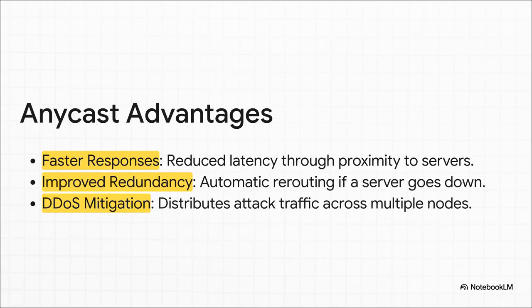And the benefits here are just massive. You get way faster responses because you're always talking to a nearby server. You get incredible redundancy because if one server fails, traffic just automatically reroutes to the next closest one without missing a beat. And it even helps with security by spreading out the traffic from a massive attack across the entire globe, which seriously dilutes its impact.